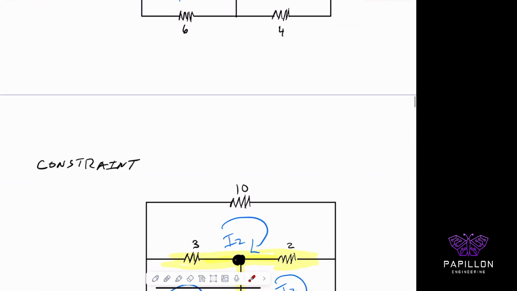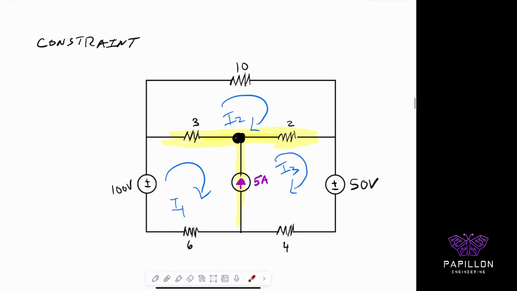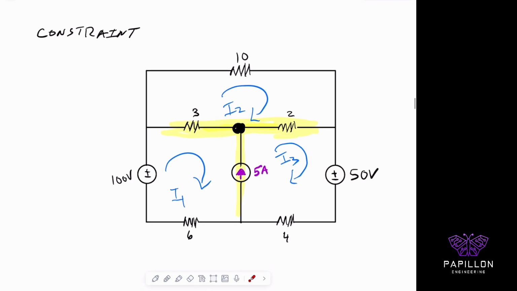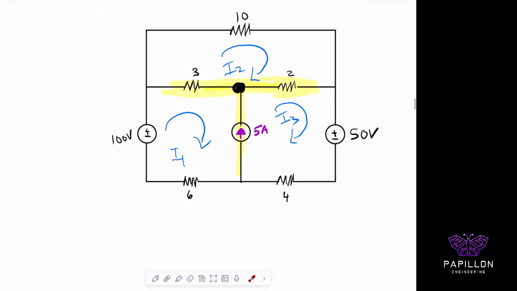So let's look at it in very fine detail. What is the relationship with this current source? Well, the current source, I'm putting everything in yellow. The current is going up into this node, and the only other branches that are attached to this node are affected by the 3 ohm and the 2 ohm resistor. So that's how the 5 amps contributes to this entire problem. So when I put it back in, I can identify that.